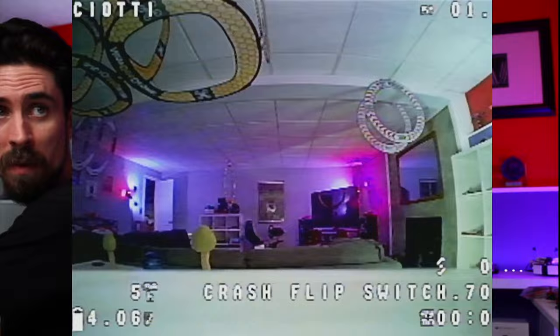Switch the camera. And the Runcam Nano 3, the big thing about it is that it has way less field of view. But I kind of think that these other cameras have way too much field of view. What's interesting about field of view is it makes you look like you're going faster, which is kind of cool. This is the newbie drone BI. Hold on. Let me do these in the same order that I did them last time. Which is not the newbie drone BI.